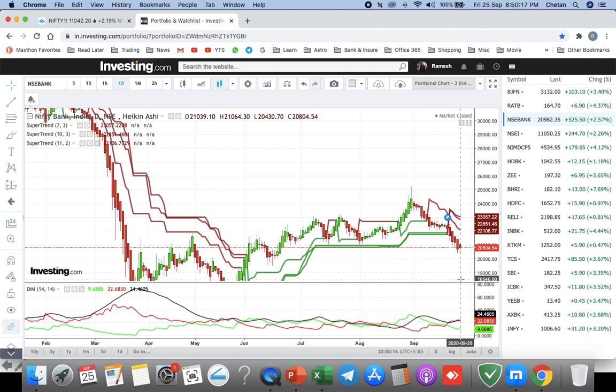Any buying of call options now in Bank Nifty on a closing basis can be rewarding. If you are buying, try to buy the call option where the highest open interest is, because the market is possibly reversing for Bank Nifty. So at least a 1000 point movement we can see in the Bank Nifty. Just take care, because buying options will be very risky. You should know the risk while buying Bank Nifty.